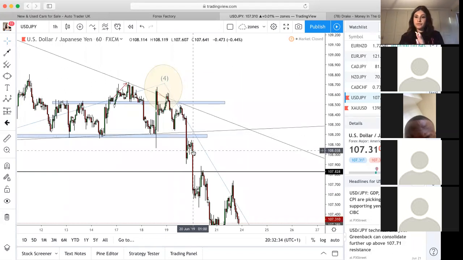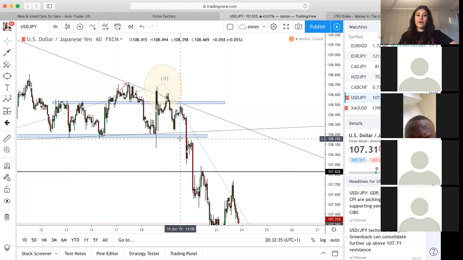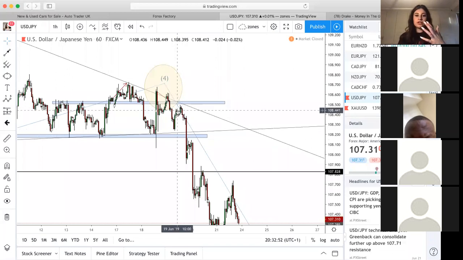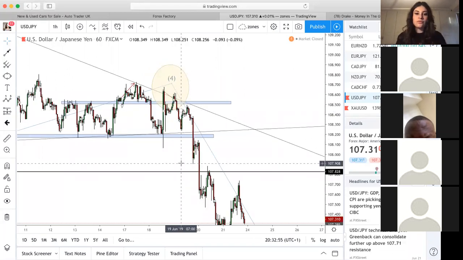So what you're waiting for is a retracement. Like Mark said, you can use fib to find this, or you can just wait until the candlesticks are showing you, or it's coming to a certain support and resistance area. Right here, it came back up to near the trend line and this support area. So that would have been where we could then get in for the sell, right? If you sell down here, you're then in 40 pips drawdown. So depending on your lot size, you've blown yourself. Just wait for that reversal, wait for the retest. And then you would have got in and you would have got here.